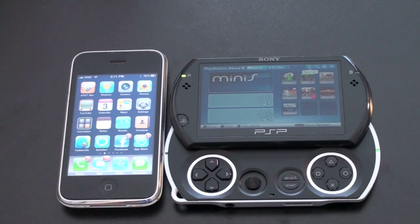Now, the PlayStation Store that's found on the PSP Go gives you access to a back catalog of fantastic PSP games. And with those really full PSP games, the ones that run you $40 or more, you're getting fantastic graphics and, I think, a top-notch portable gaming library. However, with the launch of the PSP Go, there's also a new category of games called PlayStation Minis, and these games are very similar to what's found on the App Store. In fact, some of the titles even overlap, as I'll show you in a minute. So this round is going to focus on gaming, navigation, and some of the hardware.